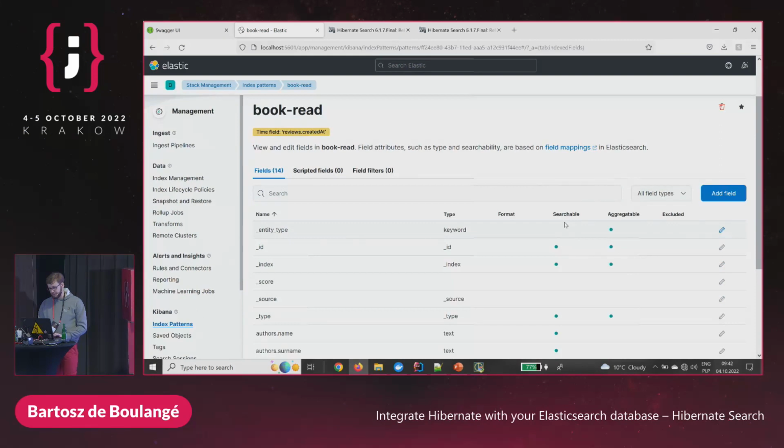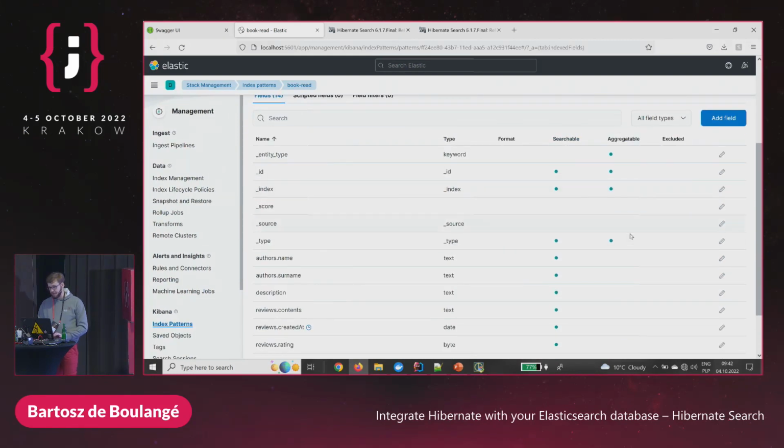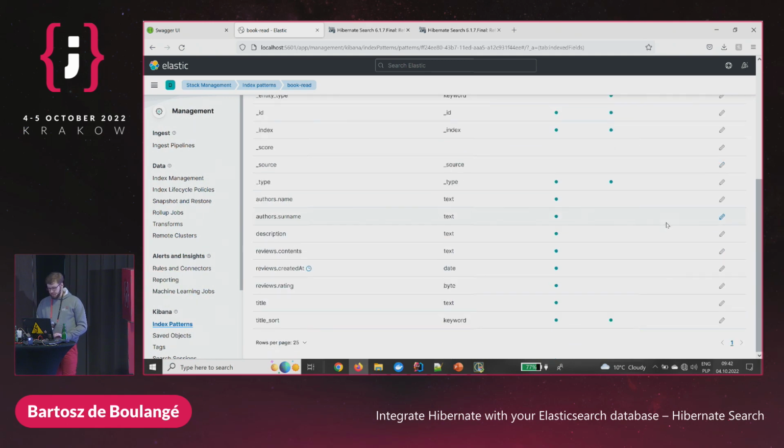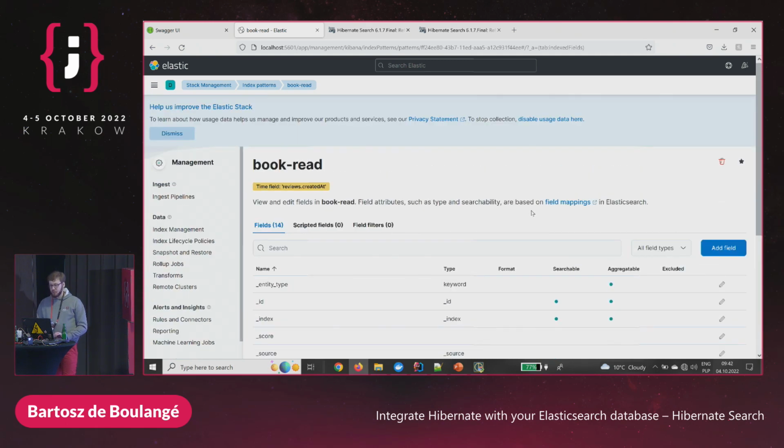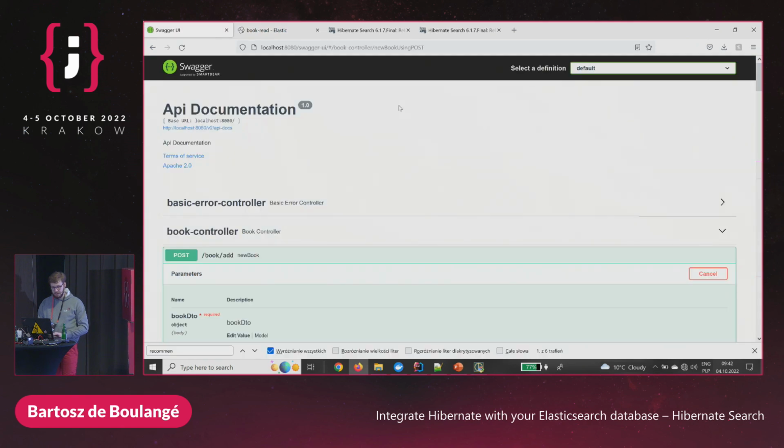We can see here whether they are searchable, whether they are aggregatable, or excluded for some reason. This is everything you could do with annotation in your JPA class.